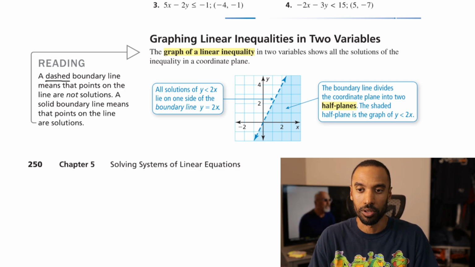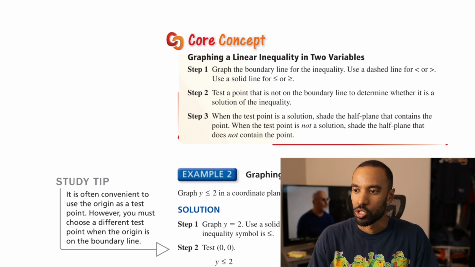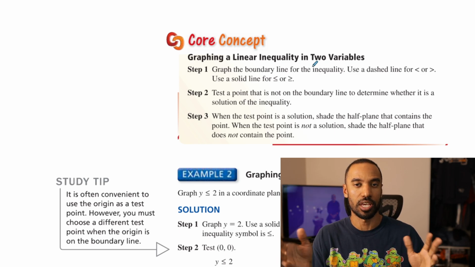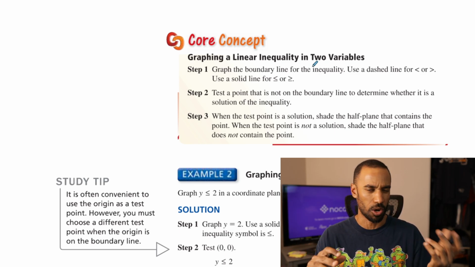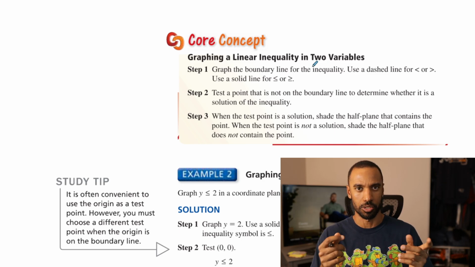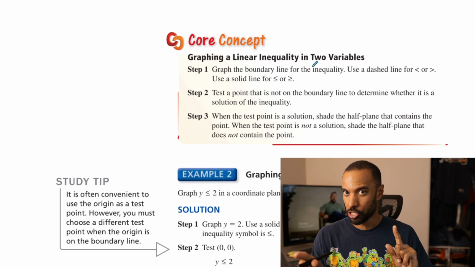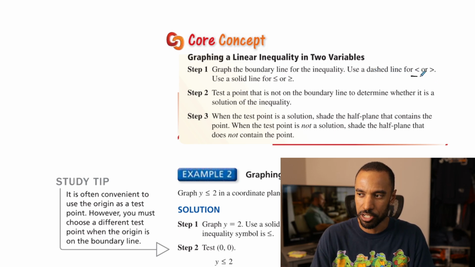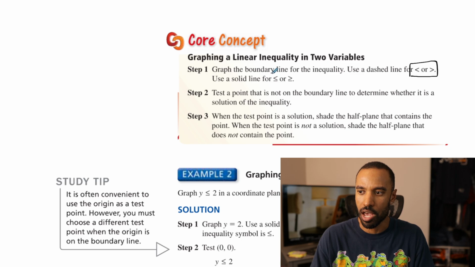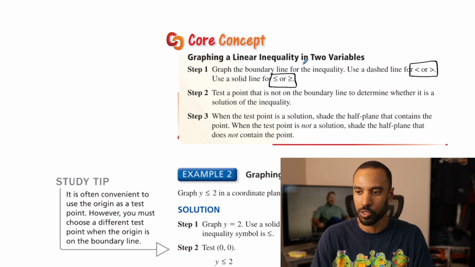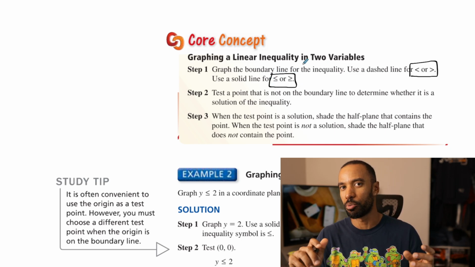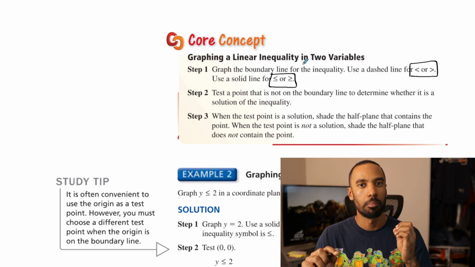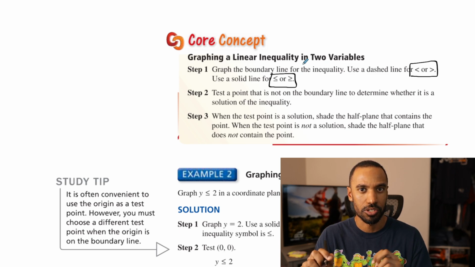This is what our graphs are going to look like. So graphing it. We're going to graph the boundary line first. So imagine it said y equals, right? Y equals this thing. Or in standard form that it says something. You graph the line as you know how to. Now the line may be dashed or it may be solid depending on whether it's equal to or not. We use a dashed line for less than or greater than. We use a solid line for less than or equal to or greater than or equal to. It's like the equivalent to a boundary point's closed circle versus open circle. A dashed line represents points on the line aren't solutions.